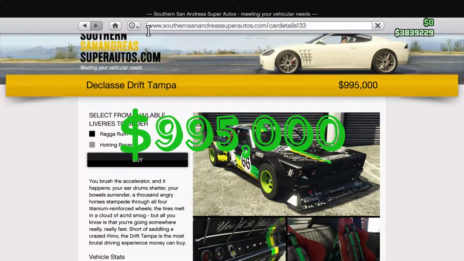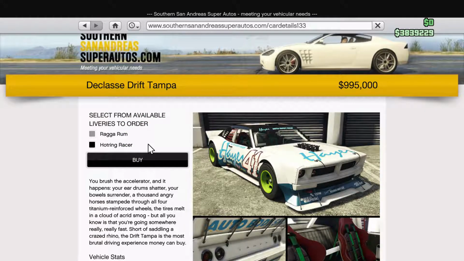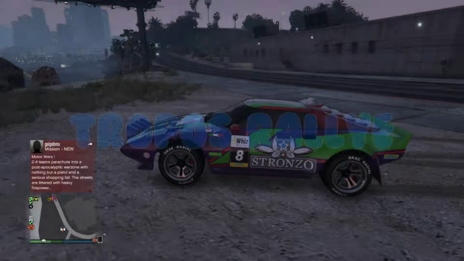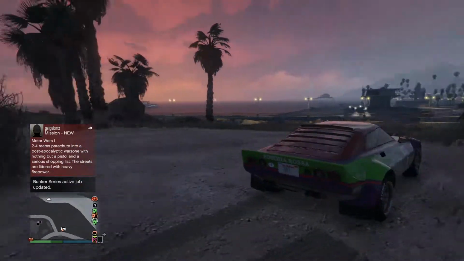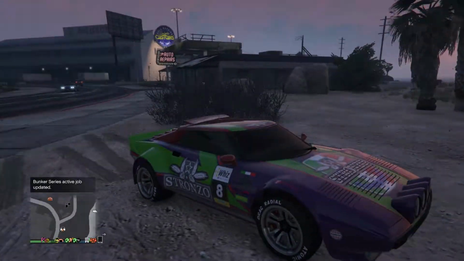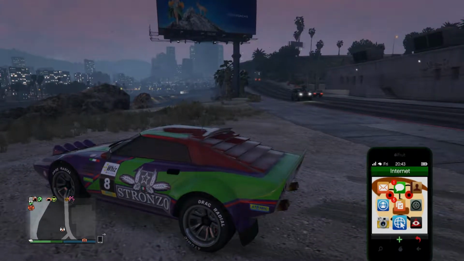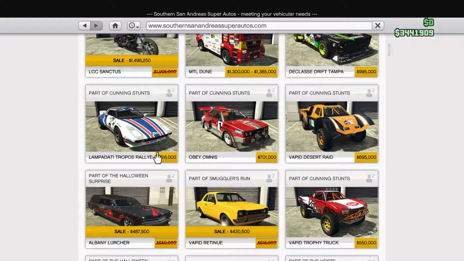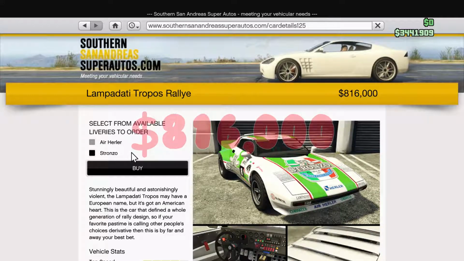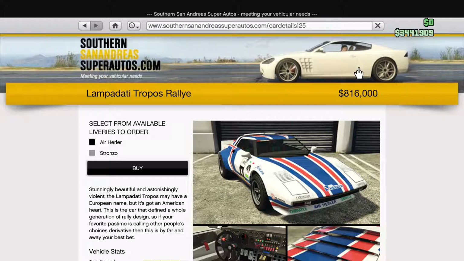So, Drift Tampa, $995,000. Comes in two colors, Raga Rum and the Hot Ring Racer. Now, the Tropos Rallye. This car is somewhat smaller, and I think the drifting is better in the Drift Tampa. We'll get to that part in a little bit. Now, they're both from Southern San Andreas Super Autos, and this one costs $816,000. Comes in two colors, the Air Hurler and the Stronzo.